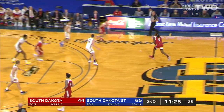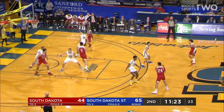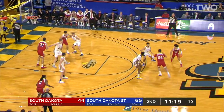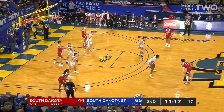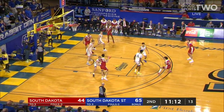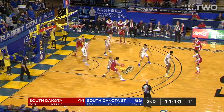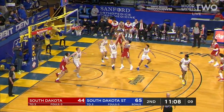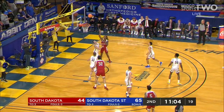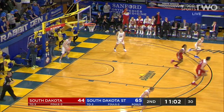He's had a couple of games where he's gone 10 for 10, a couple of games where he hasn't been quite as good, but gets them both there. And the free throw line has not really been a factor. South Dakota comes into this game averaging 15 made free throws a game, and they've only shot 2 of them so far. Yeah, and this game has not lacked for physicality either. So Boogie Anderson able to finish.